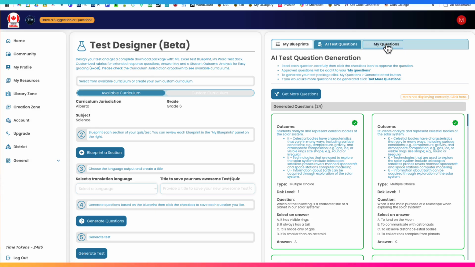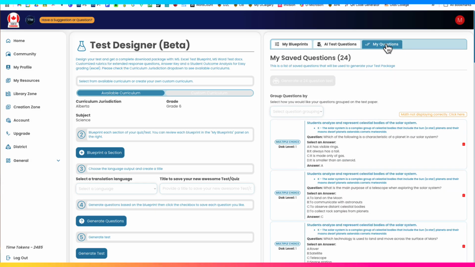And you see nothing's happening here because there isn't mathematics that needs to be adjusted, but it does have that factored in. And now I can come over to the My Questions area, and this is where I can do the final phases of control for my test. So the first thing I want to look at here is question grouping. You can choose if it groups them by type or groups them by outcome. So it could put all of your multiple choice together and all of your matching together and all of your true false together. Or you might want to have it put all of the questions about planets together, regardless of what kind of question they are, and all of the questions about forces together. So you've got 2 different ways that you can generate the test.